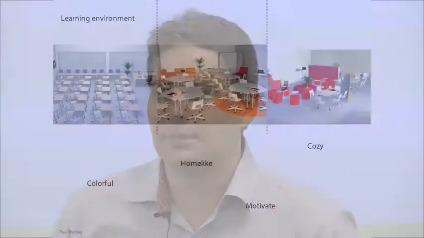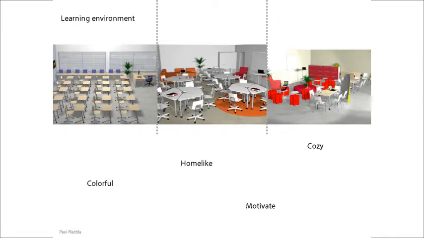So what we try to create while changing our learning environments is to make them more comfortable, more relaxing, more colorful, more cozy, more home-like, and movable. And still, this is from a 5 or 6 year old project, and I still like this picture most, what we called active classroom. And during this last decade, we have developed our homes quite radically, but not our learning environments or our school environments, not yet. I know that you have a promising classroom and future classroom, and there are motivating colors and really comfortable chairs, but still we have much, much more to be achieved.